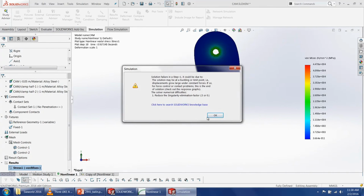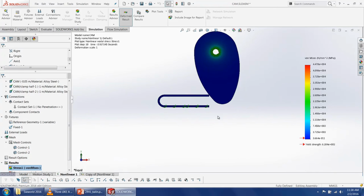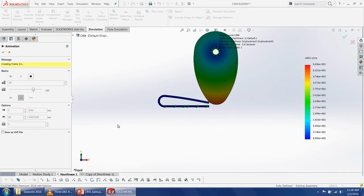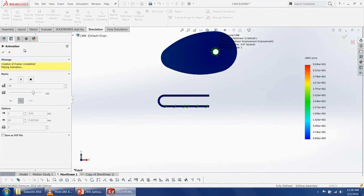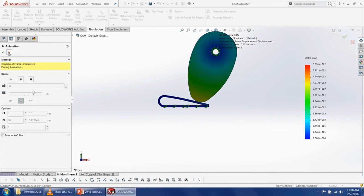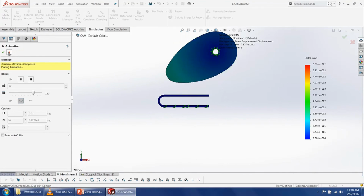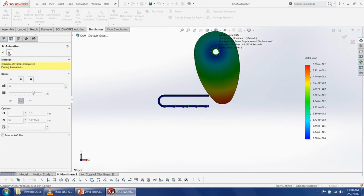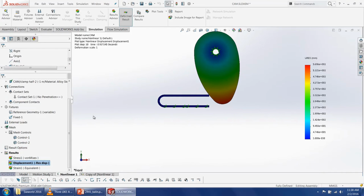So later on, like I said, Rome's not built in a day. I can do a simulation where I do have contact to make sure that electrical connection is not going to break because of the force. But until then, I can just run it like this and see that I got the appropriate response. So this is a good example of using nonlinear to show dynamic bodies. I think a lot of people would expect you'd have to run this in motion, but you can't because motion can't show deformation of bodies. They can only do static kinematics, rigid body motion. So if you ever have to show something that's moving and displacing a body, then you got to go into your nonlinear. But it's not that it's impossible. It is there.